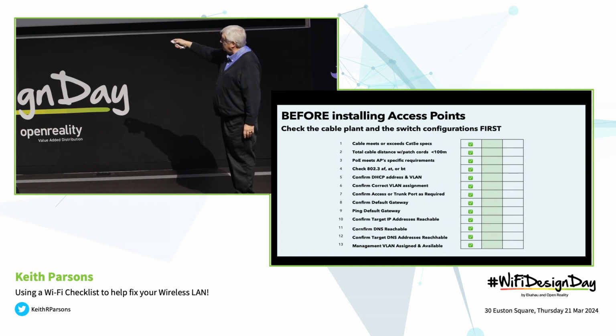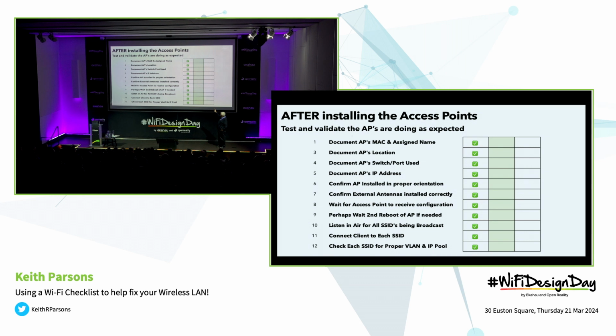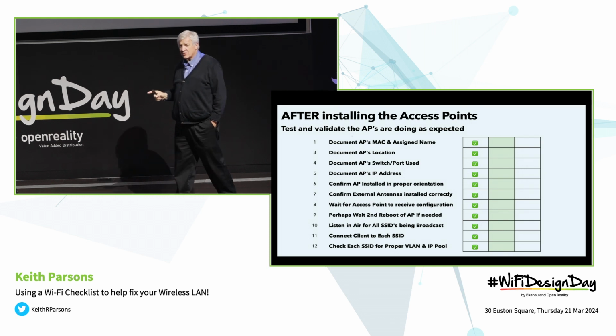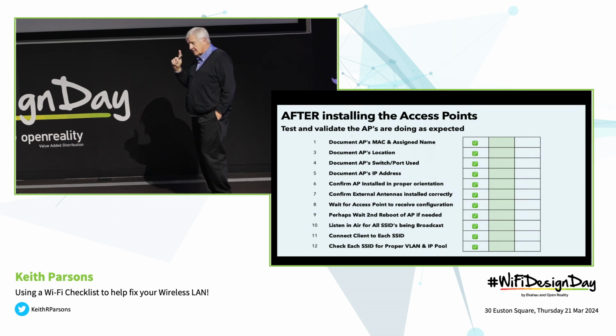When you get all done, then you install the AP, when you know that the wire works. Then after you install the AP, you have them just test the AP. It's amazing how many problems you could find that the config didn't actually work. By the time you get down here and each SSID is in the proper VLAN and the proper IP pool and each client can see each SSID, it's amazing how many Wi-Fi problems just disappear because it worked the day it was installed. Okay, that's the first one.